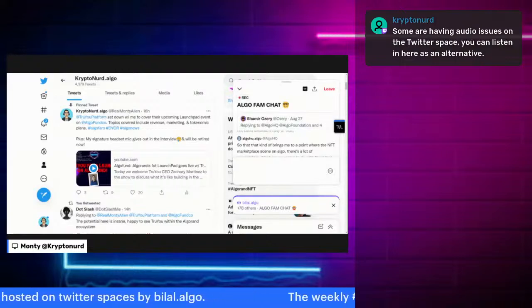So I wonder if there is anybody in the audience who is just discovering Algorand, jumping in, listening, and if you want to speak and say hi, that would be awesome. So please ask to speak if you're new. And what is your perception of this whole space? You were probably following AlgoFam, our friend here with the beautiful NFT, and then you found out about the AlgoFam chat, and here you go. Welcome.